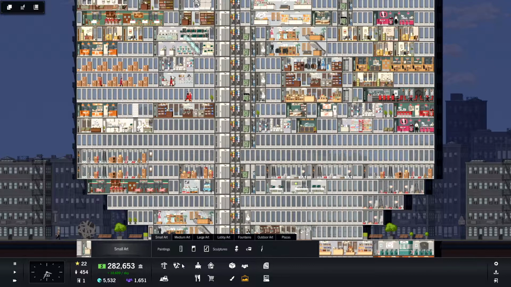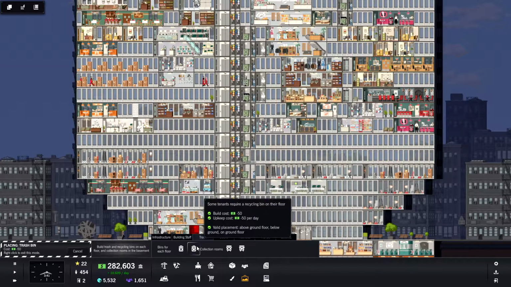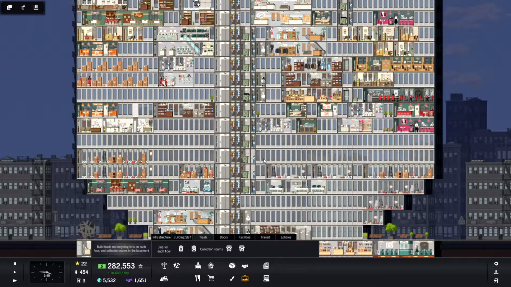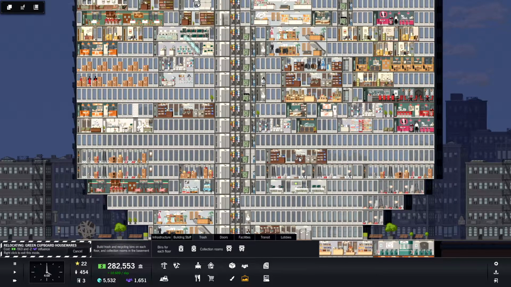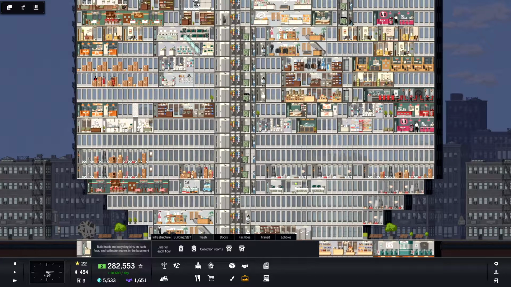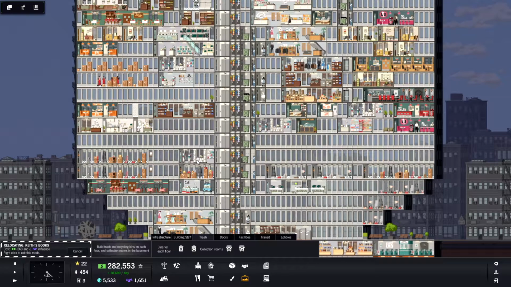And we need garbage bins and the like. Nope, wrong thing. Trash. Garbage bins. And the like. And two for the broom closet. And we need another big restaurant. Ooh, what are you? Green cupboard housewares. Sure. No. The problem with that is we need space for at least a two-door thing. What are you? A bookstore. Bookstores are always good. You can't have too many bookstores, I always say.